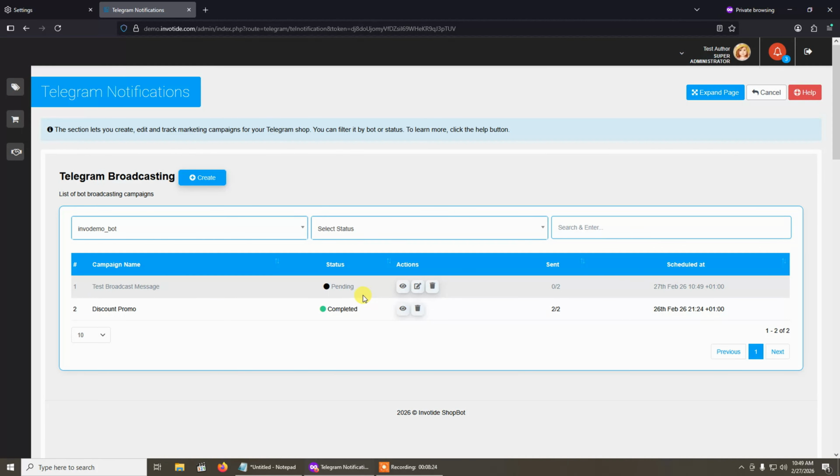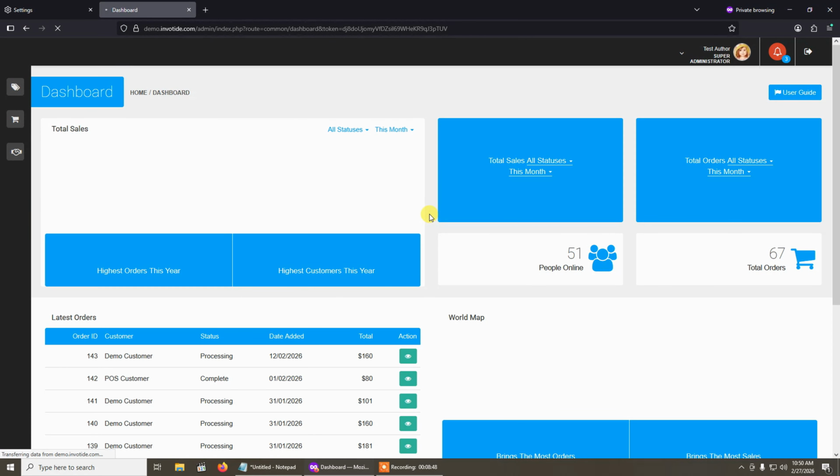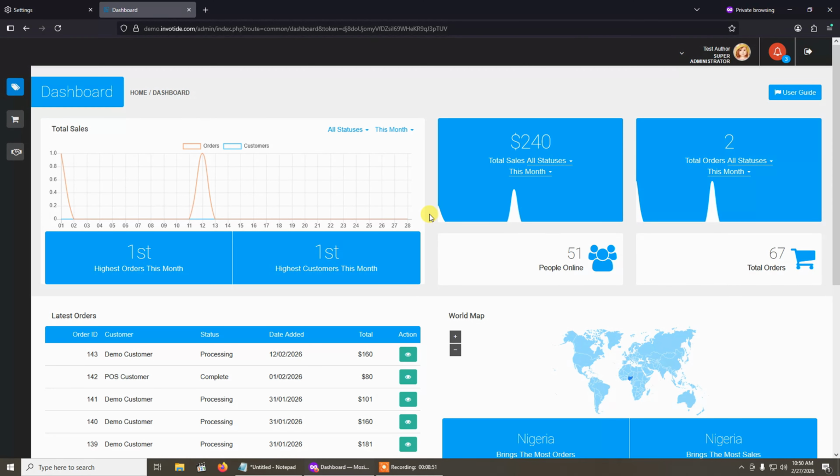So this is basically how you use the Visual Flow Builder when setting up the bot flows that the customer will receive, either when you send it as a broadcast message or you send it directly via the shared inbox when chatting with customers. In this video, I've shown you how to use the Visual Flow Builder to set up the bot flows that you can send to your ShopBot subscribers.